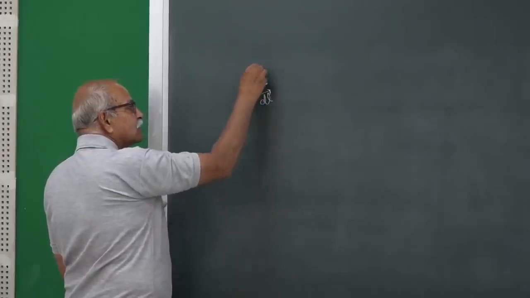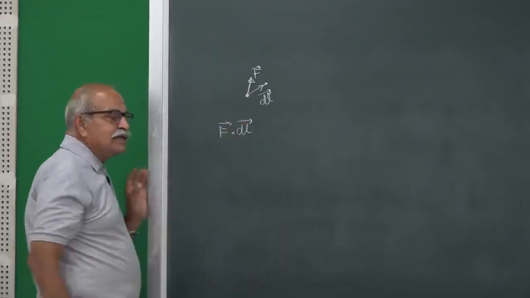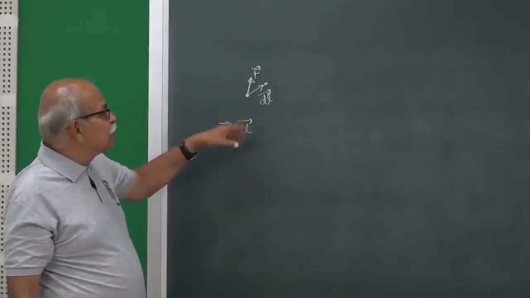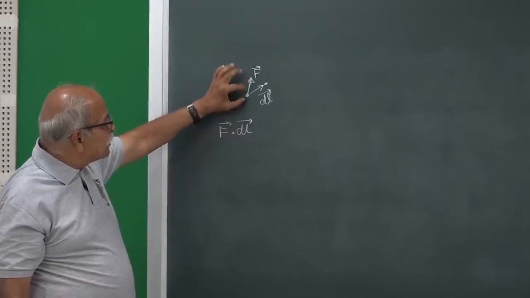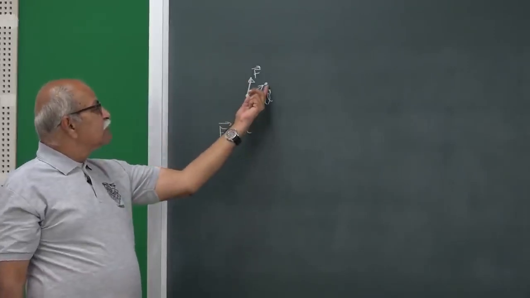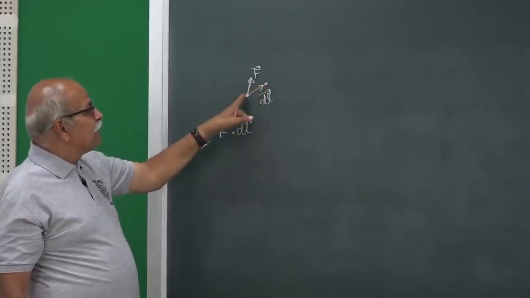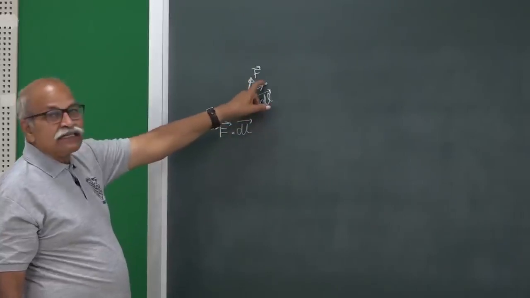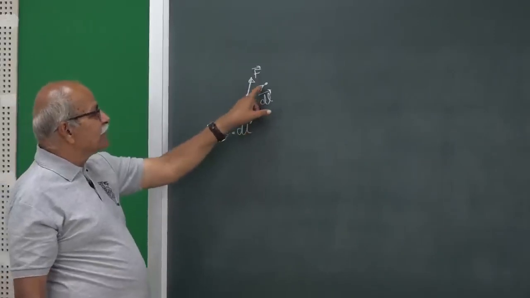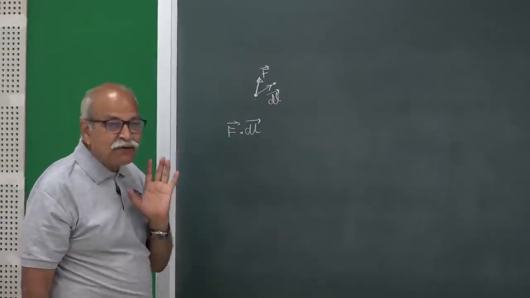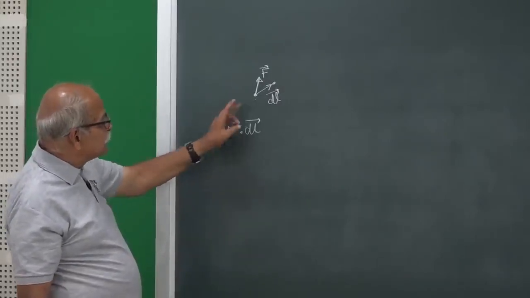So you can ask what is F dot dl, and essentially this is called the work done by the force during this displacement, F dot dl. If the force acting on the particle is F and the displacement of the particle is dl, a small, infinitesimal displacement, so that we do not have to worry about variation of this F during this displacement and change in direction of the particle during this displacement, this quantity is also called work done by the force during this displacement.